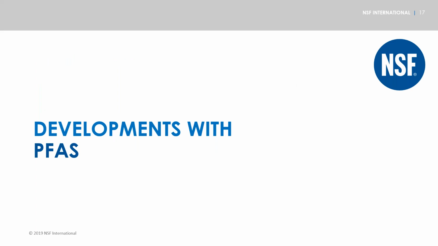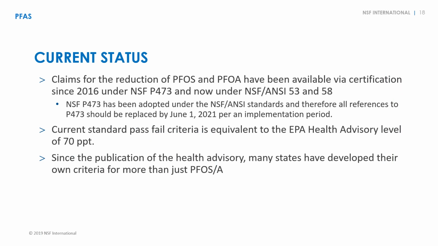Okay, PFAS. This is definitely a hot topic in the point of use world, as it's being identified nationally across many states, and as we are understanding more and more about PFAS and the number of different compounds within the PFAS family that are being identified. Currently in the NSF/ANSI standards world, there are certified products that can claim the reduction of both PFOS and PFOA. These claims have been available since 2016, in which products were certified under NSF P473, P standing for protocol. The protocol was then moved to the Joint Committee and then adopted under the applicable standards of NSF/ANSI 53 and 58.